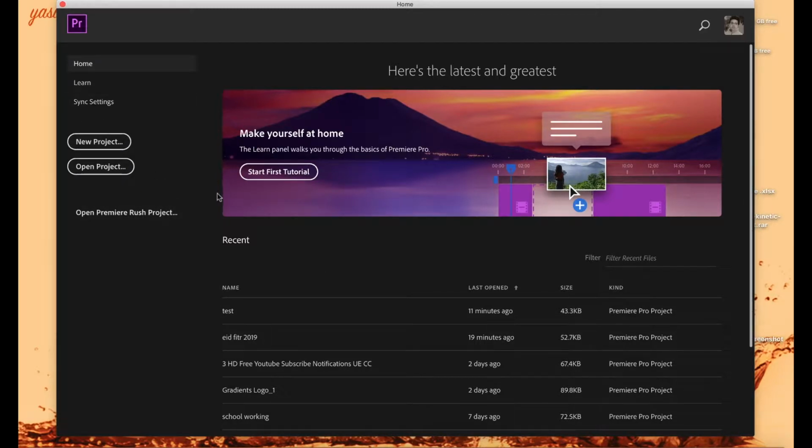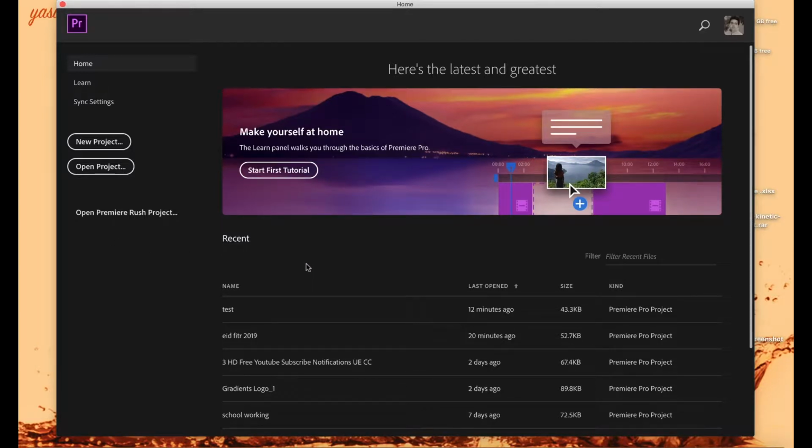Why is it called a project? A project means anything which you work on or which comprises images, videos, sound effects, audio files. They all comprise one bag, which is called a project. So it's better to call it a project. In a project there are several sequences in Premiere. A sequence is a timeline on which the imported videos appear one after another.